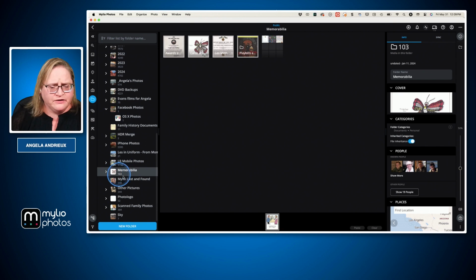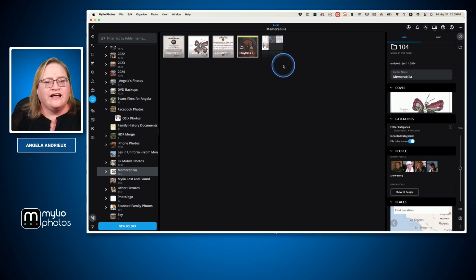So I have my memorabilia folder here. You can see I just switched my view. This picture here is still right where I left it. I can then grab it and drag it up here and plop it into one of these subfolders. Or if I just put it into the main area, it's going to go into that top level folder. So I can just drag and drop, let that go. And that's now been physically moved from that other location to this folder here. And you'll see the clipboard disappeared from the bottom, and that's it.